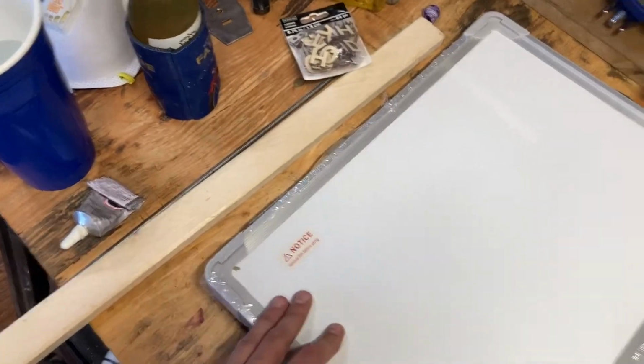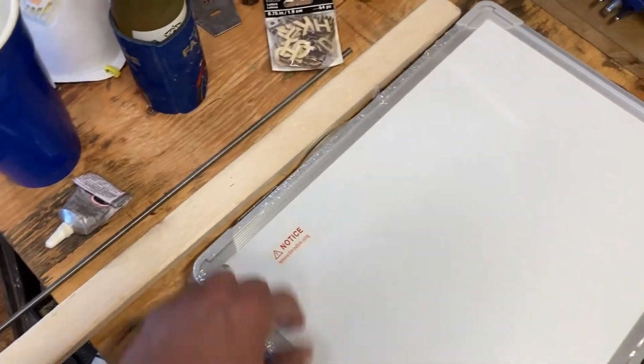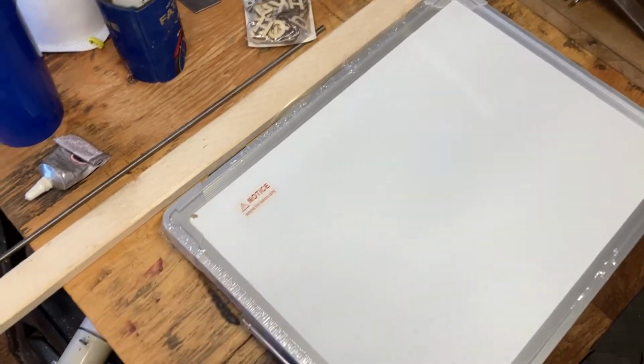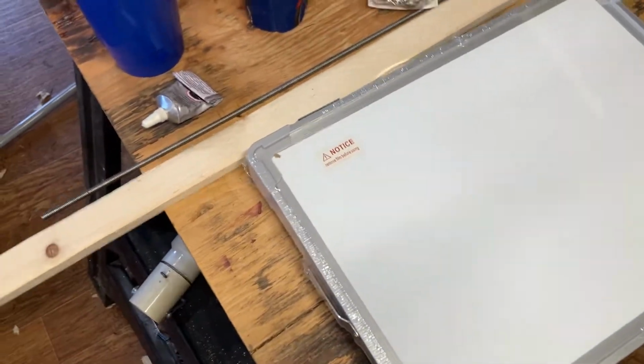I think the first step, and we'll figure out how to finish these later, the bare pine. I'd like to paint the letters as well, so I need to make sure my acrylic paint hasn't frozen up in the shed over the last year. But I think the first step is getting these whiteboards out of the frame, and I can start making some measurements for my wood pieces. Off to a pretty good start here.